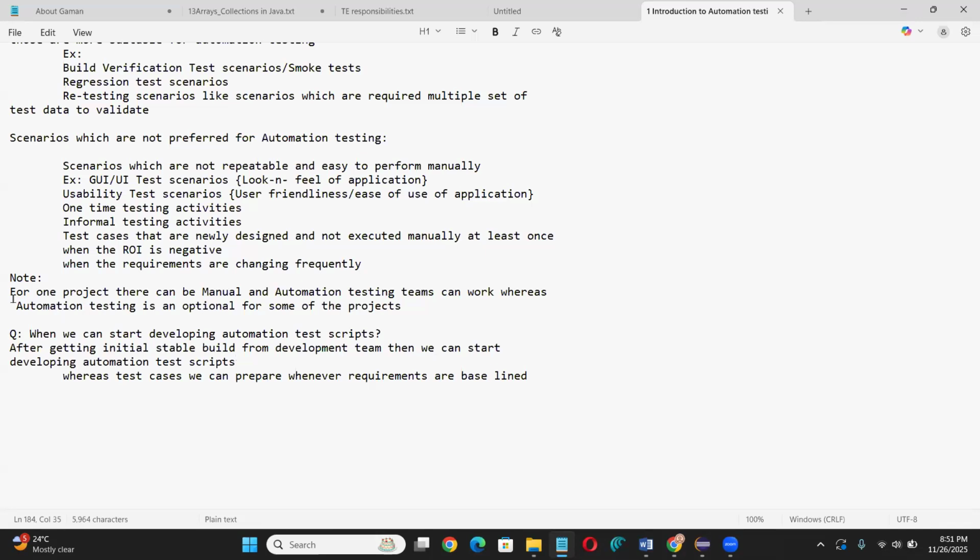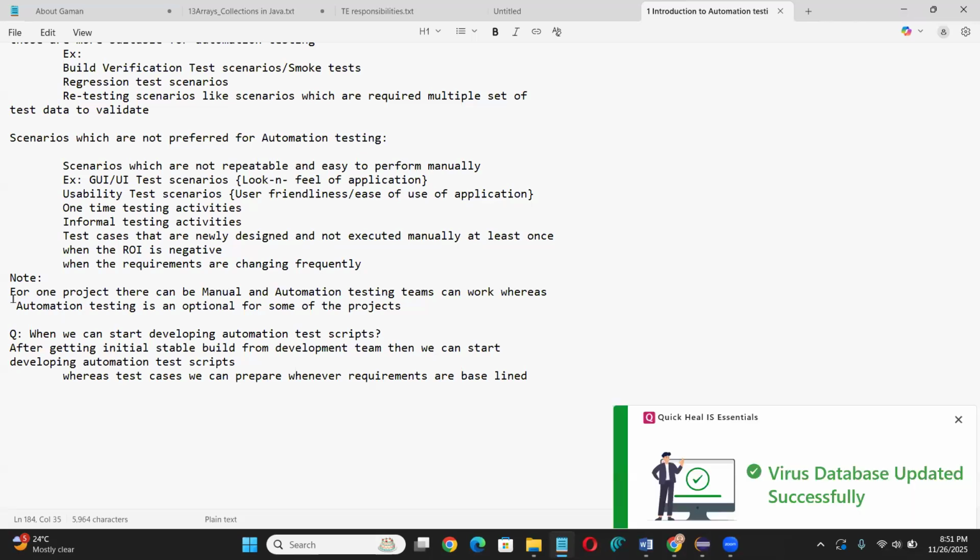The other thing, when we can start developing the automation test script means generally once we got the stable build from development team, then only we can start developing the automation test script. But when you go for test cases, means whenever requirements are finalized or baselined, then we can start preparing the test cases.